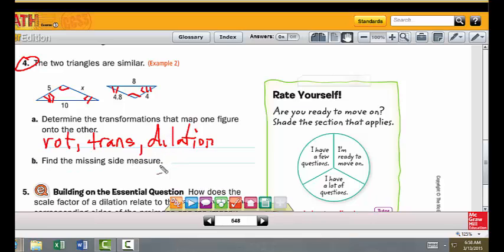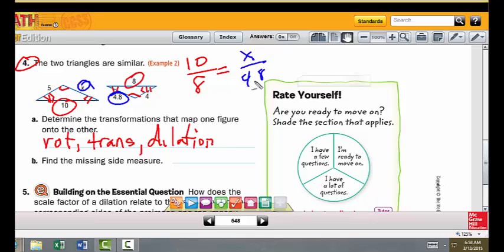And then it asks us to find the missing side. So we're missing x here. So imagine if you flip this a little bit. First of all, we would have 10 right here over 8. And that needs to equal, so the x, if you flip this over, the x and the 4.8 would be what you're matching up. So the 10 goes with the x, so the x should be on top, and over 4.8. So we would have 8x equals 48.